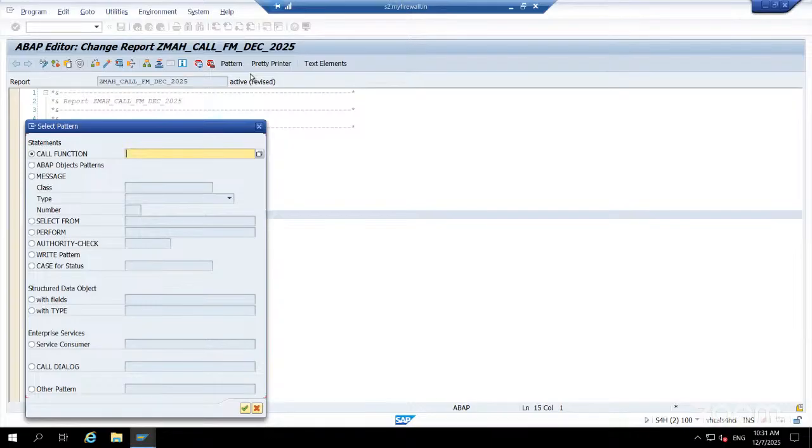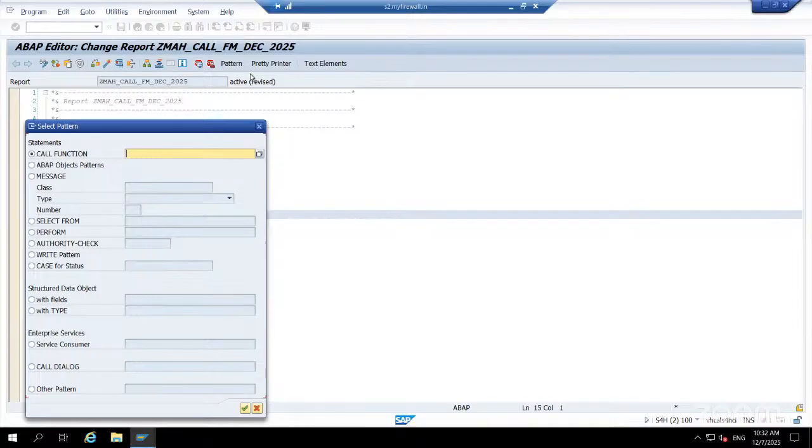For example, if you forget, what should you do here? How do you search it? Suppose if you forget something in ABAP, how do you search it? In ABAP, anything you are searching, right?